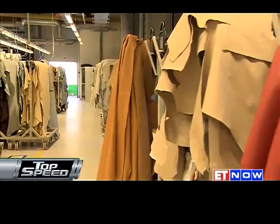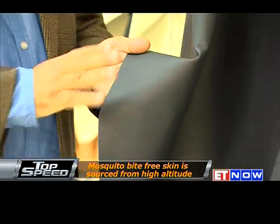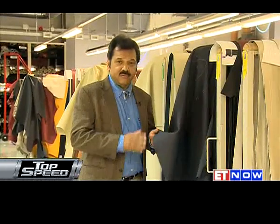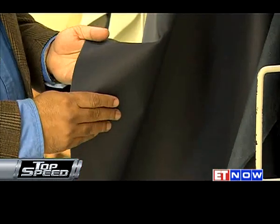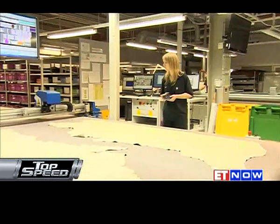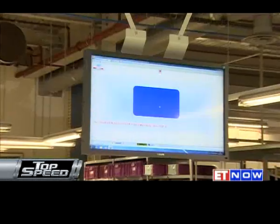The beauty of a car like Rolls-Royce is that it is not only precision crafted, but each and every material is chosen extremely carefully. Take the case of this leather here. This leather is sourced from bulls which are bred at a higher altitude. The reason being there are no mosquitoes at higher altitude, because mosquito bites tend to flaw the skin. After the skin is sourced, it is sent for an extensive process of tanning to well-known companies who, among others, have Fendi as their clients. Then, when the leather arrives here, it's again checked for quality, stretched out, and all the flaws are taken out, an extensive process using lasers and computers, and only then is it ready to be fitted on your seat.